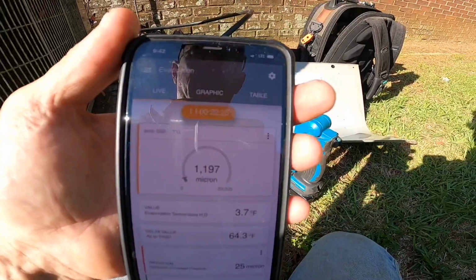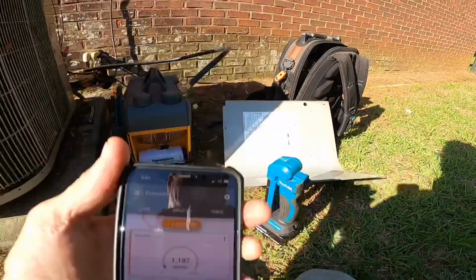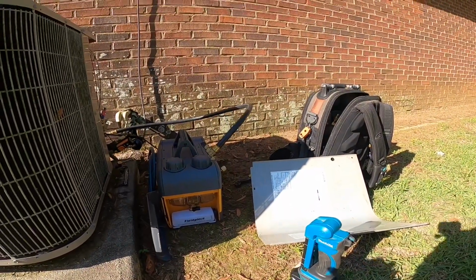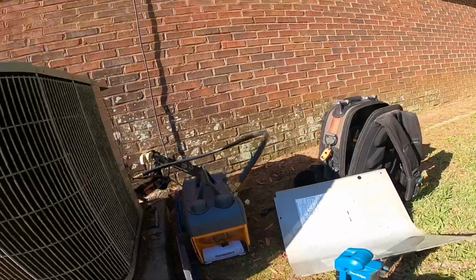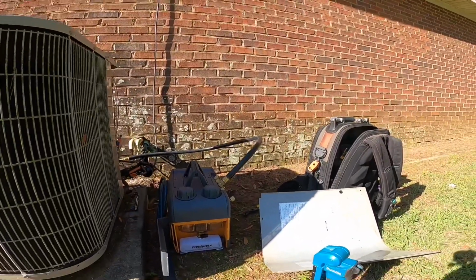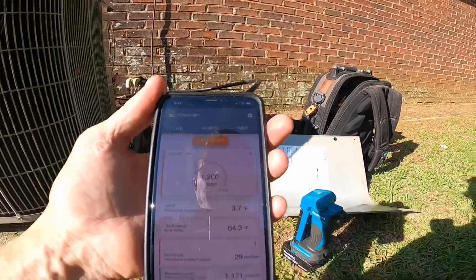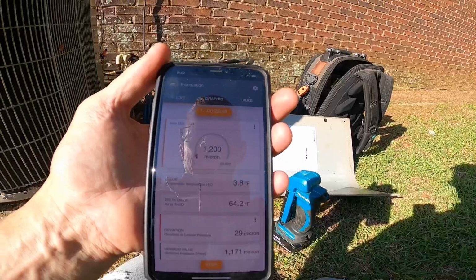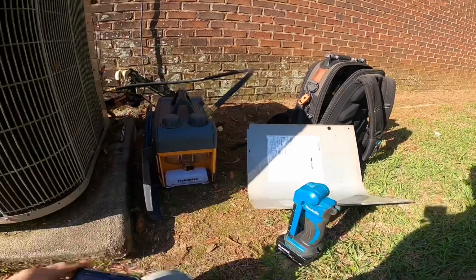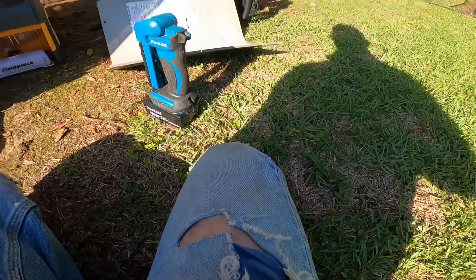All right, here we are at 22 and a half minutes, and the vacuum pump either ain't doing so well, or maybe I have a leak somewhere. Anytime I pump down like this, I'm suspect of those valves. They can leak and it'll throw everything off. But down to 1200 microns, while I was out here, my phone busted through my pants.